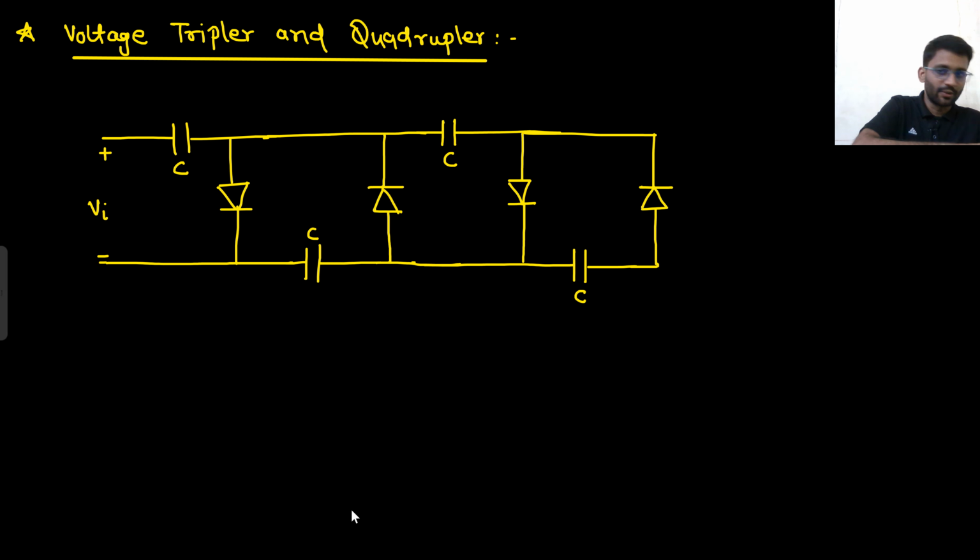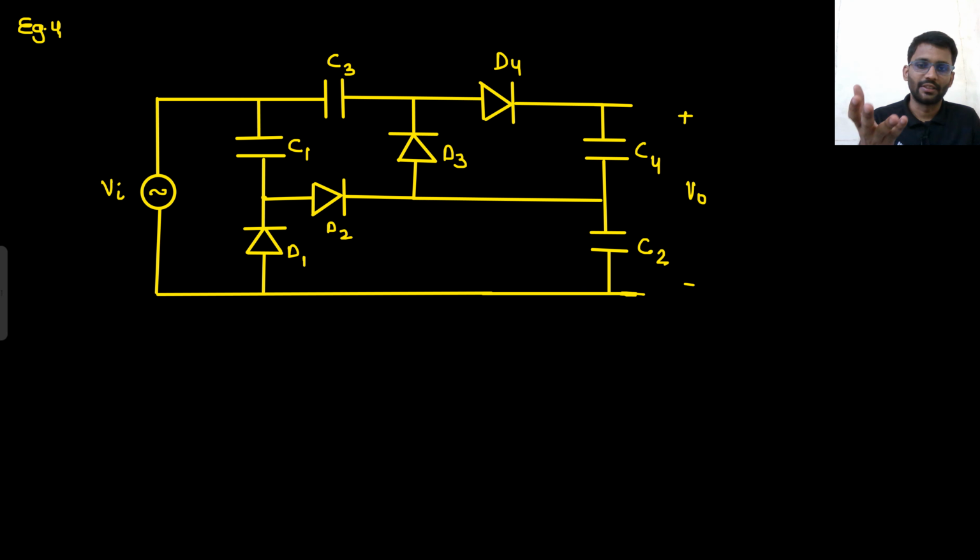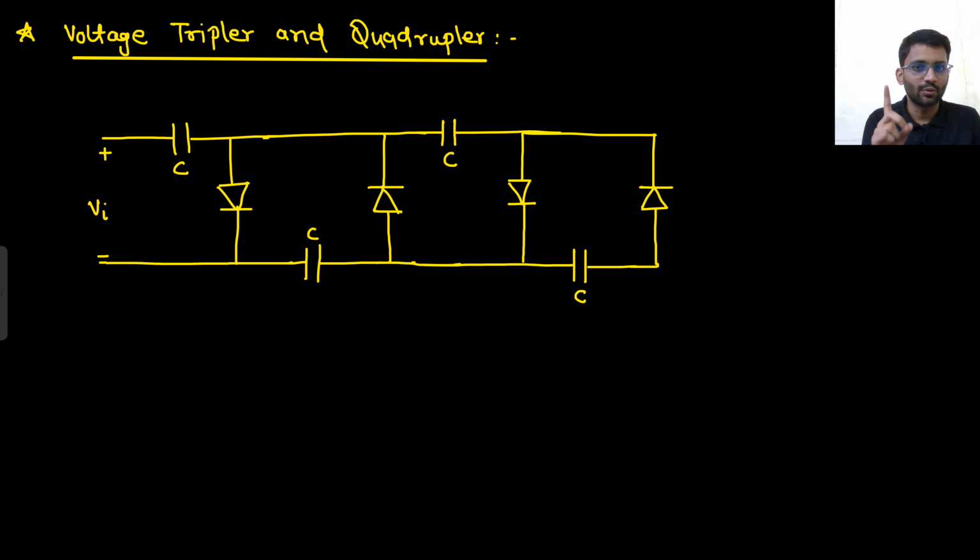Here we are going to study voltage tripler, quadrupler, and a lot of circuits we will see. This circuit, then this circuit, then this circuit. Very complex kind of circuits we will see. So you don't need to worry about these circuits. You will be able to solve by that one method that I told you. Turn on the diode, turn off the diode. Here, are you able to see any standard circuit now? No. Now we can't see any standard circuit. Now we have to apply our aptitude. So that one method that you need is to turn on the diode.